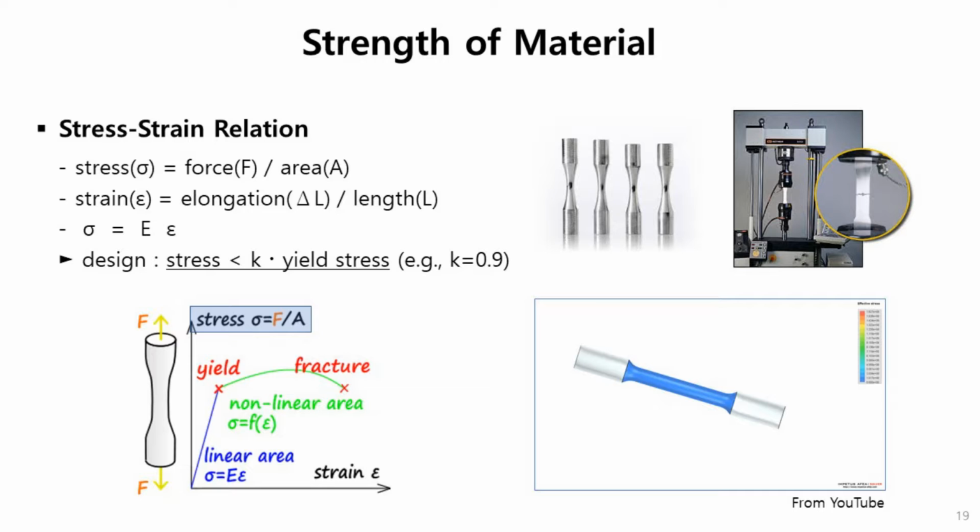This figure shows the relation of stress and strain. Under yield, it shows a linear relation. This video on the right shows the behavior of the material: it is linear, then yielding starts, and finally fracture. So in order to evaluate the structural performance, we need to obtain the material data of steels used in the hull structure. Usually when we design the ship, stress must be lower than yield stress, for example, 90% of yield stress.